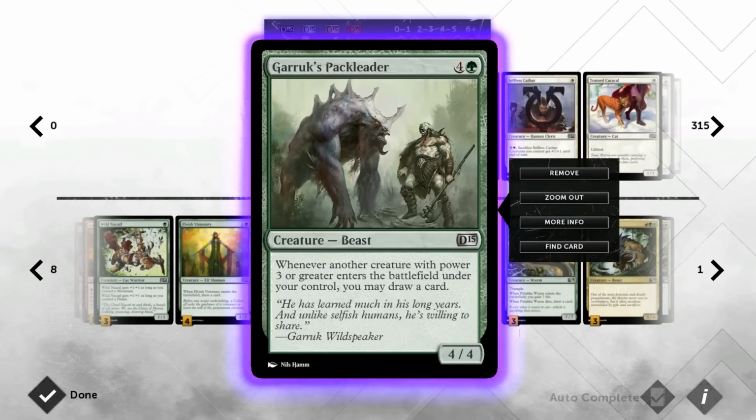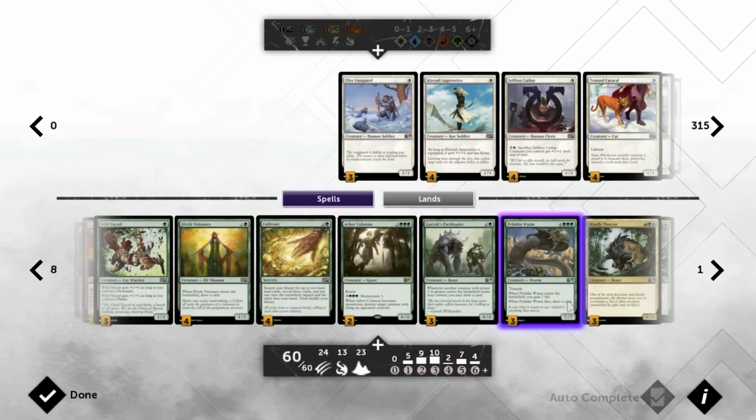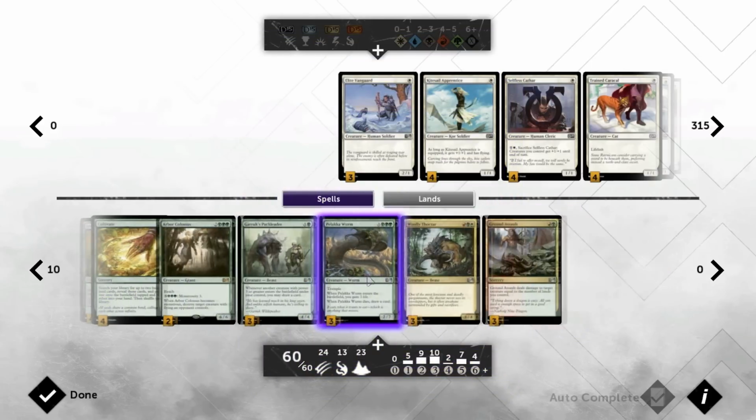Then Garruk's Pack Leader is probably the build-around-me card in this deck, as it's a 4/4 for 5 that draws a card whenever a creature with power 3 or greater enters the battlefield. And you know what, playing big creatures is good. If you get an extra card for them, it's even better. So a very powerful draw engine in this deck.